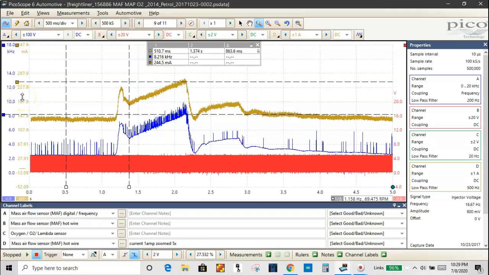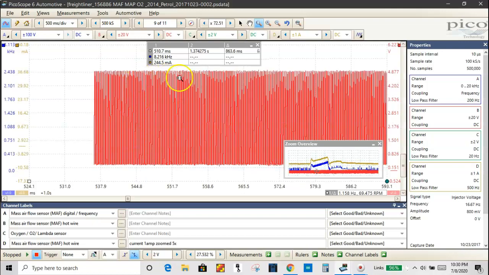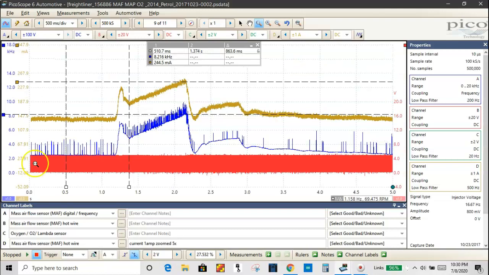So if you don't know which wire is the mass airflow sensor output in digital frequency, you can always just put an amp clamp around the big red wire that goes to the mass airflow sensor, the power wire in, and now you know what it is just by looking at the amperage. Another way to do this is you can take the frequency itself. See, it's pretty fast, but we're going to convert that.